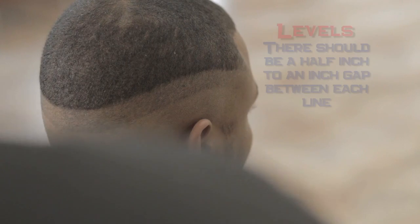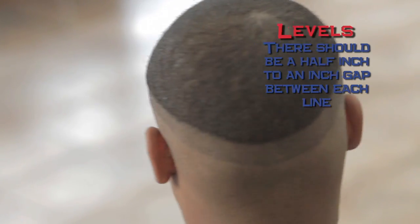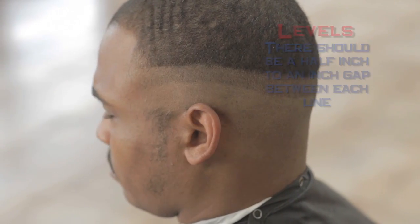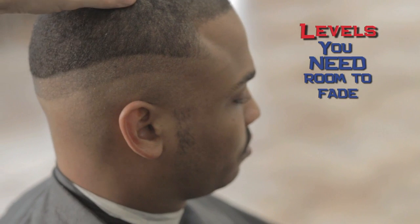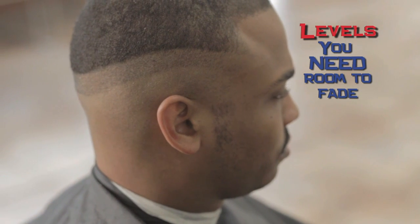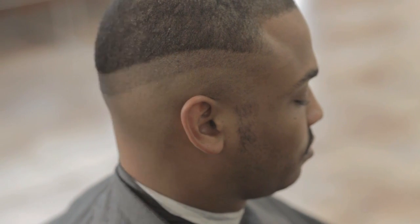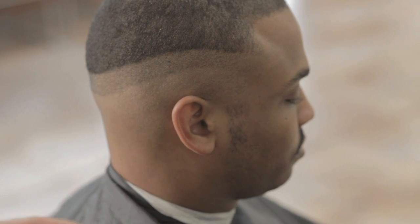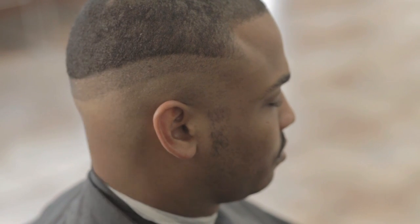Alright, now that's done. Now as you can see, same length, same as I spin it all the way around. It's about the same amount all the way around. And it's good because you need room to fade. You need room to fade, so your spacing has got to be good. I like to use the comparison to basketball. If you have correct floor spacing and you pass it around to everybody, it creates lanes and things like that. And one person can't guard two people, so you need correct spacing to get the finished product.